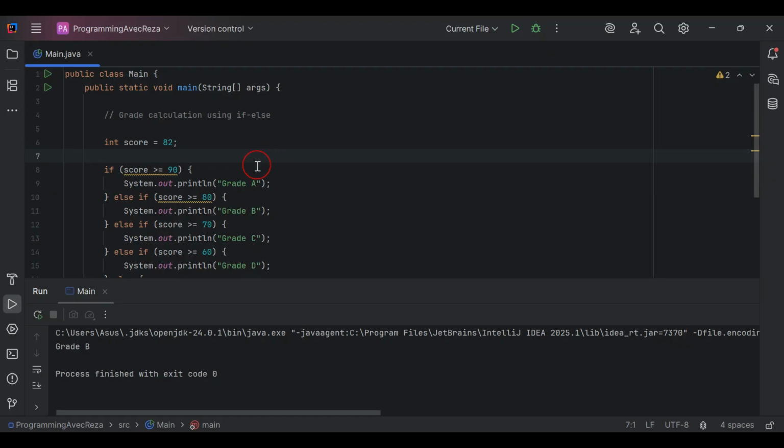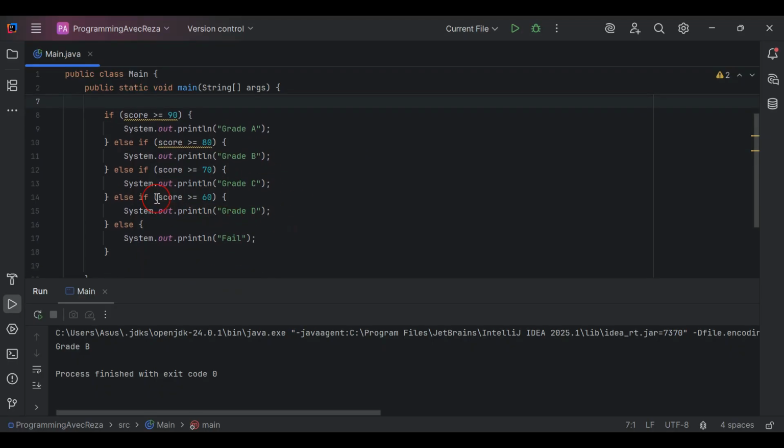If the score of the student is greater than or equal to 90, I'm going to label it as grade A. If it's greater than or equal to 80, it is going to be grade B. Greater than or equal to 70, it is going to be grade C. Greater than or equal to 60, it is going to be grade D. Otherwise, we are going to have the fail message.